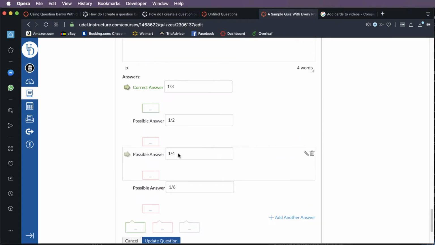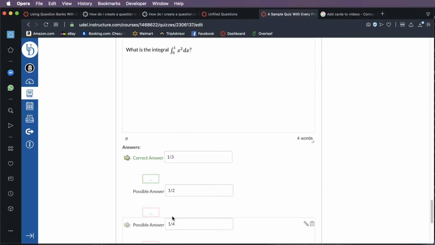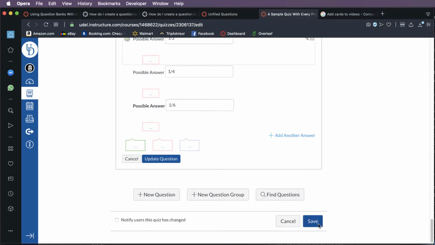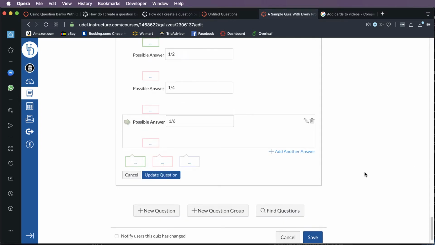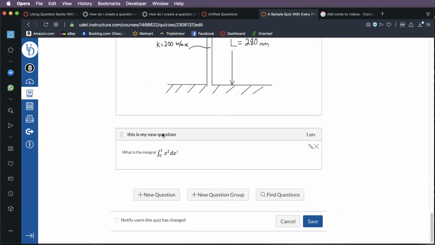And now this part is really important. After you type in the question and the answer, you're going to be tempted to hit the save button at the bottom of the page, but that is absolutely the wrong thing to do. You have to actually click this little button that says update question, because Canvas doesn't actually save the information about your question until you hit that update question button.